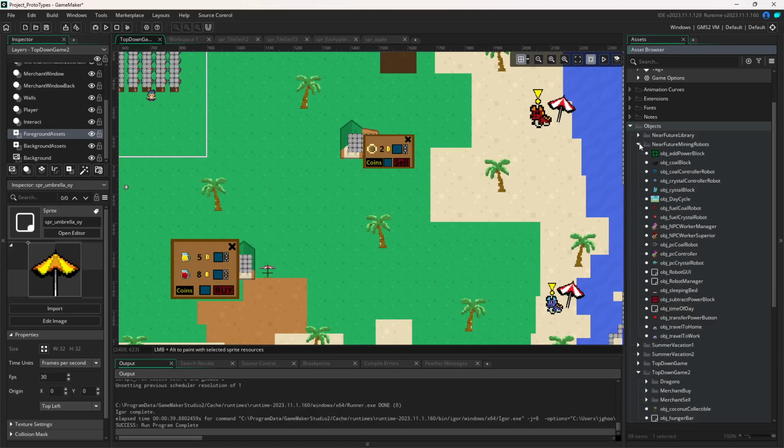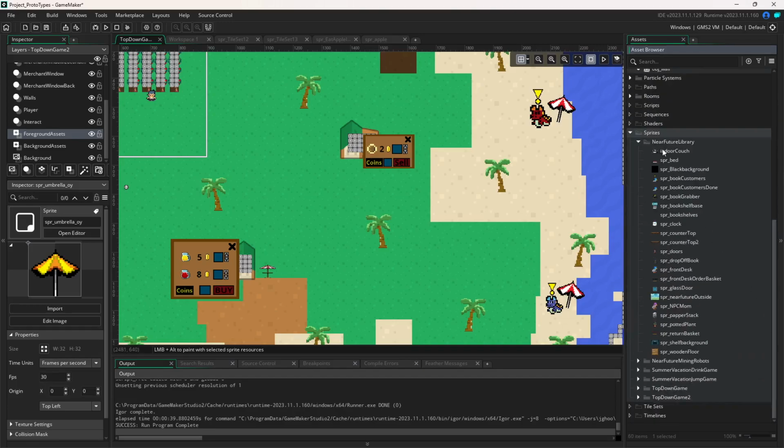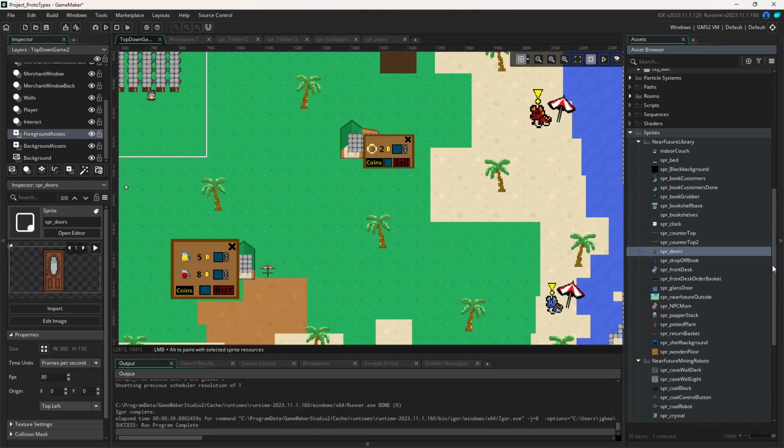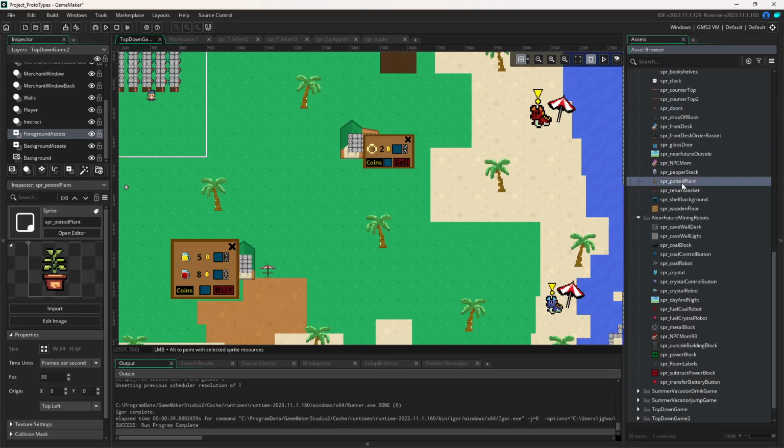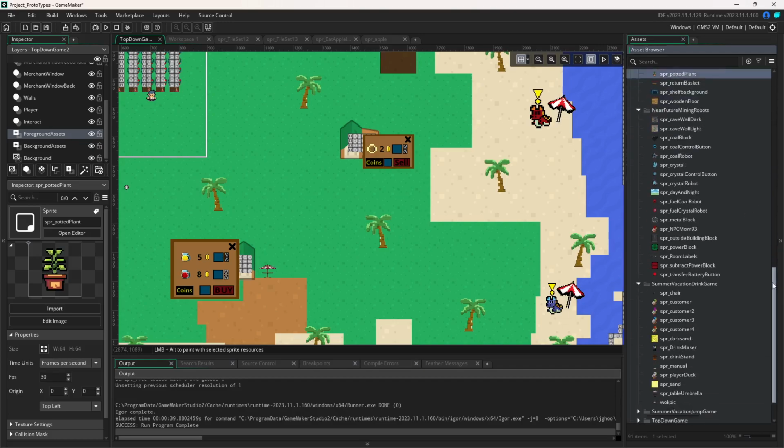So let's go look just in case. Maybe I have a sprite laying around that might be interesting. These are all objects, I realized. Let's go down here. Into our couch, clock, some doors, some wooden floors, some potted plants, or a potted plant. Yeah, I don't know. Some uninteresting stuff here.